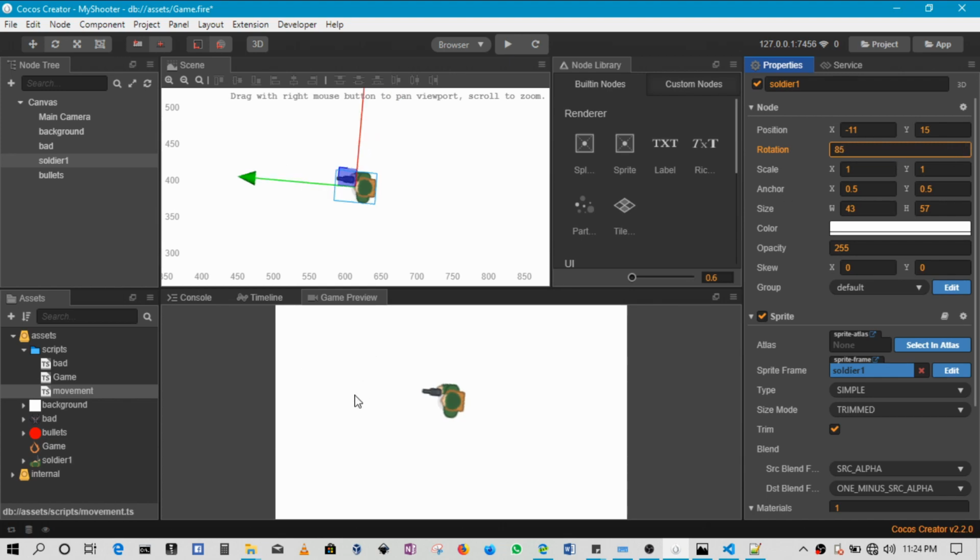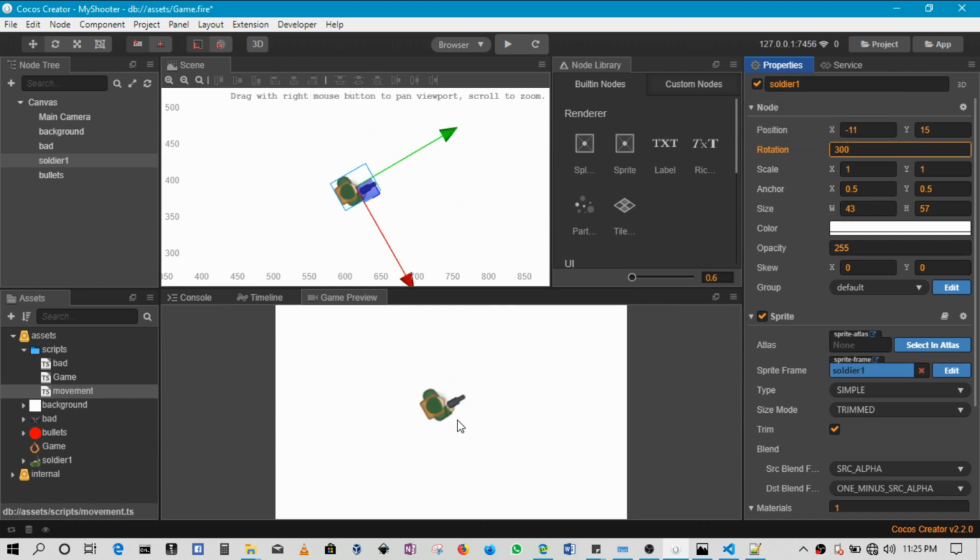If my mouse is here, the rotation needs to be 85. If my mouse is somewhere here, this is probably going to be around 160. If I'm trying to shoot over on this side, you can try maybe 300.